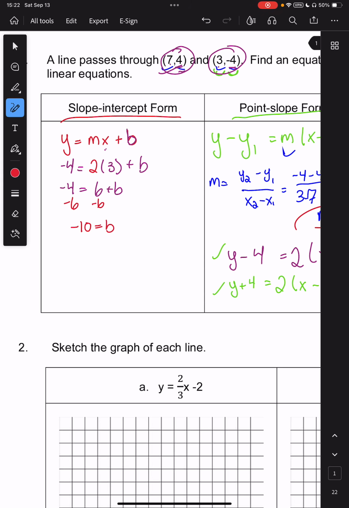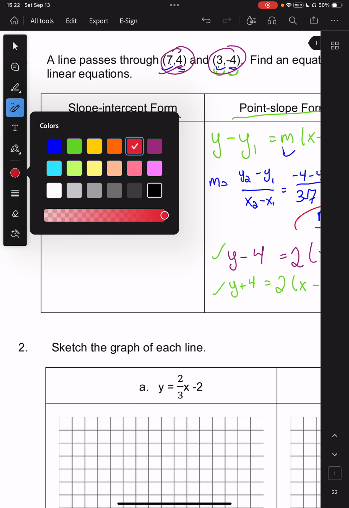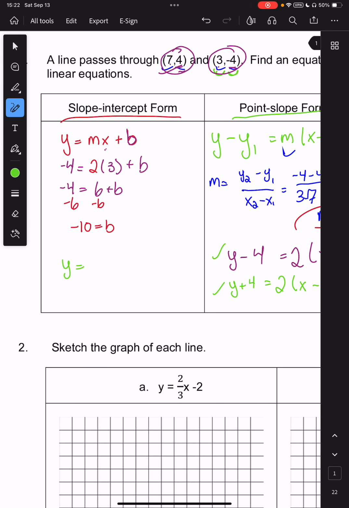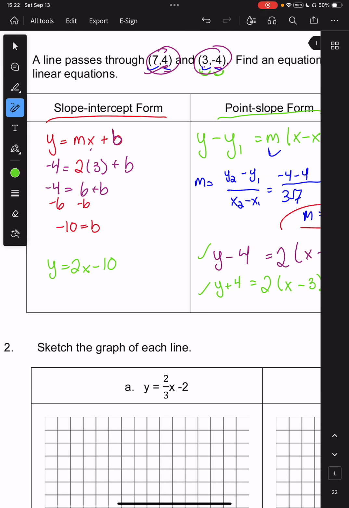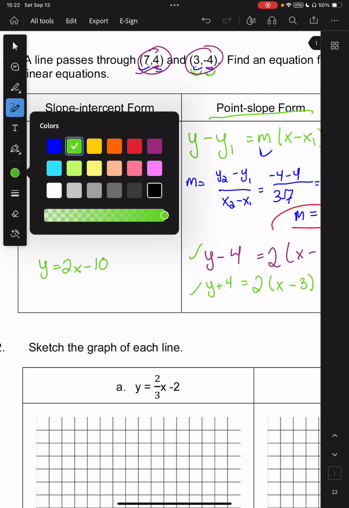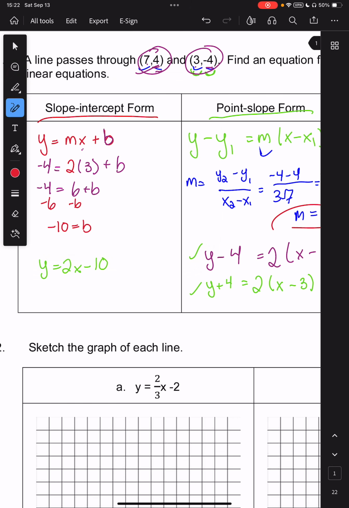So now that we have that, we can finish our slope-intercept form. We're left with y is equal to m, which is 2, x plus b, which we said is negative 10. So that's our slope-intercept form. Quickly looking at the difference between slope-intercept and point slope: slope-intercept is in the title, slope. So we need our slope, which is our 2. And then the intercept means our y-intercept. So our y-intercept in this is going to be negative 10. That's where our line crosses the y-axis.